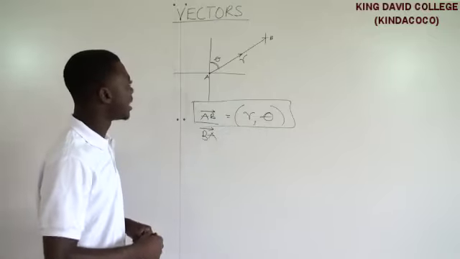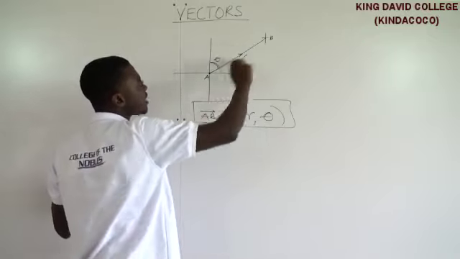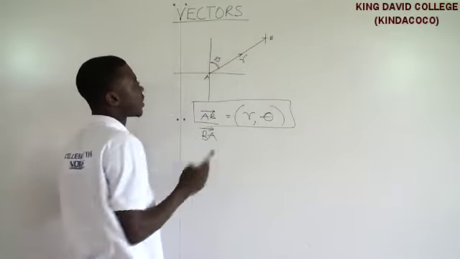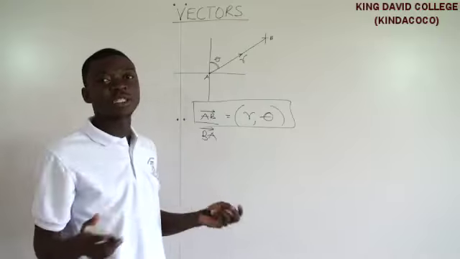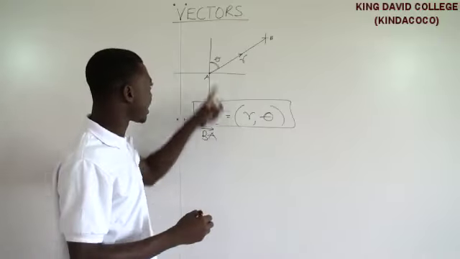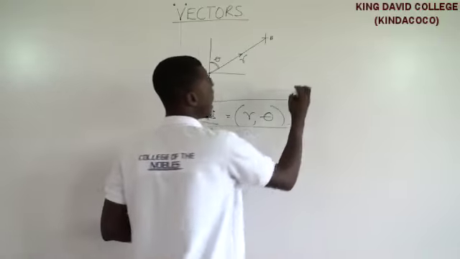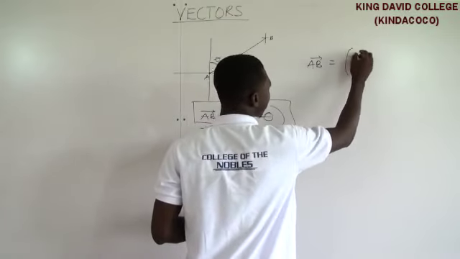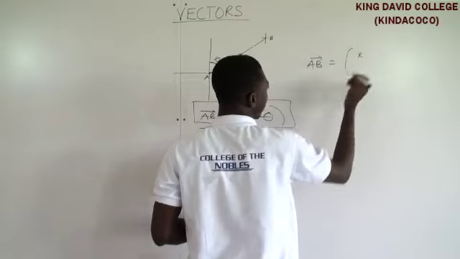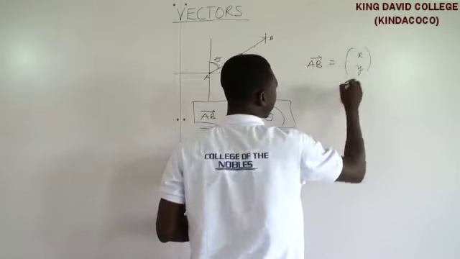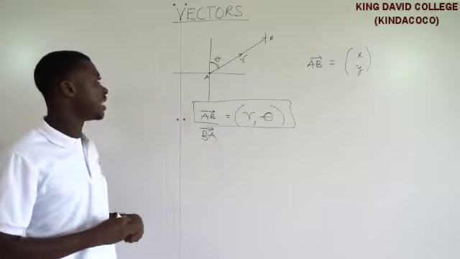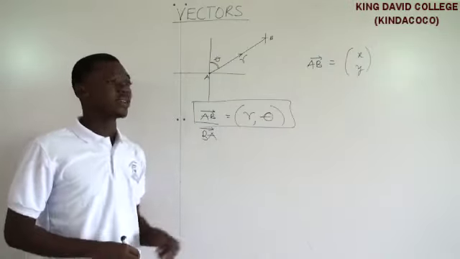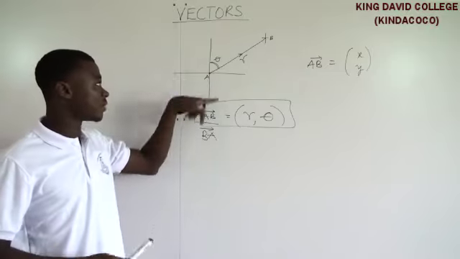Magnitude. Now we can resolve this particular vector into x component, and then we can resolve it into y component, and that is going to be our new representation. So you can resolve this vector you have here, vector AB, into its x component and its y component using the sine and the cosine format. So we call it the triangular format, and the rectangular format.